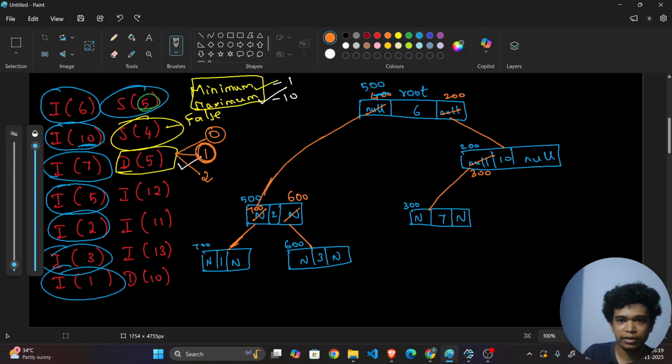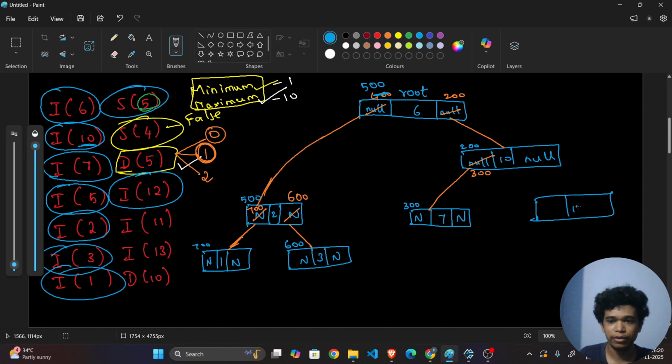See here, next operation. Let us continue here. Insert 12. Where will I be inserting the 12? I'll be just checking here. Here is 6. So 6 is less than 12, so I want to go to the right subtree. 10. 10 is also less than 12, so go to the right subtree. The right child is null, then this is the point to insert 12. Null and null. Take for example, its value is 1000. Now here it will be updated as 1000. This will be connected here. That's it.